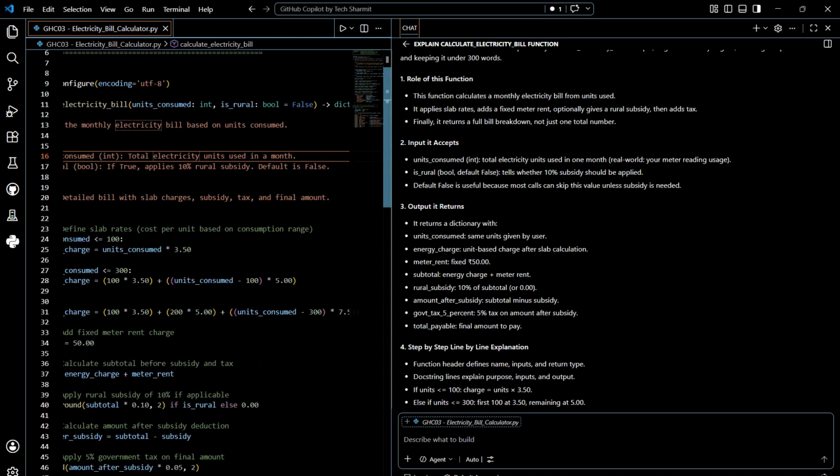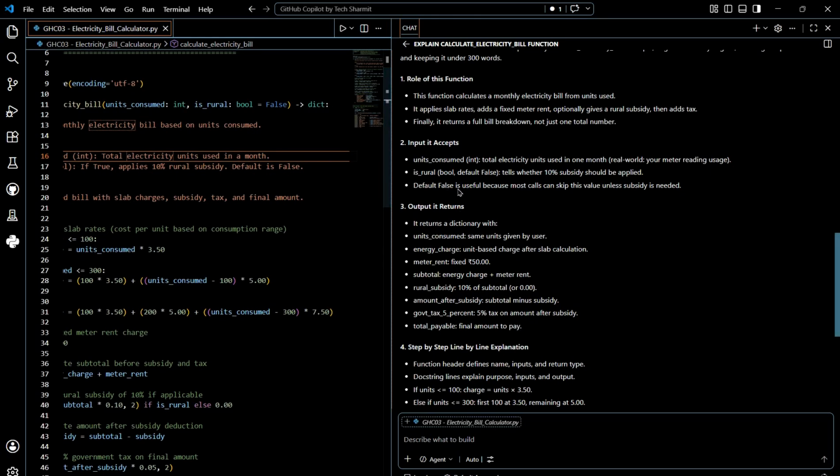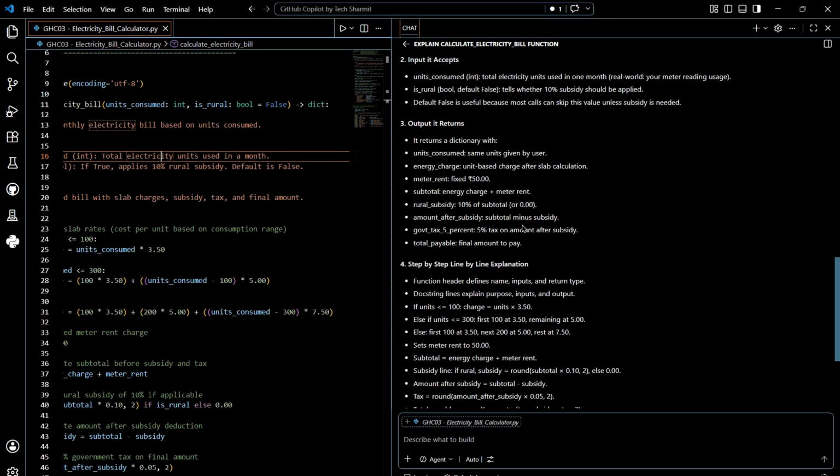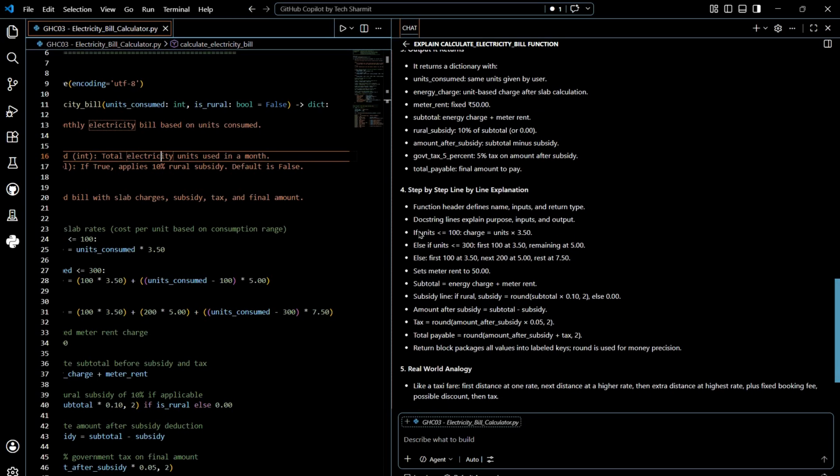If I scroll right, you can see default false is used because most calls can skip this value unless a subsidy is needed. Only if a subsidy is needed, then we apply it. And then you can see the output is written, with a step-by-step explanation. If unit is less than or equal to 100, charge is unit times 3.50, else if.